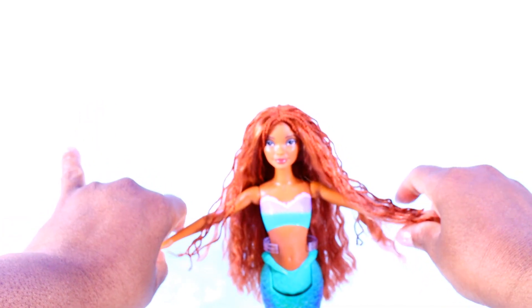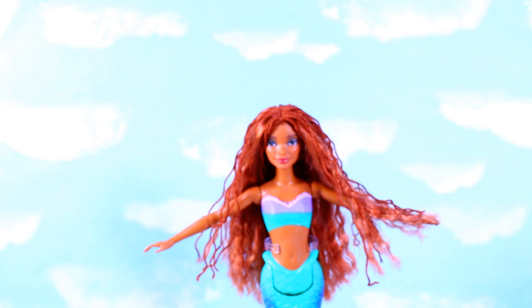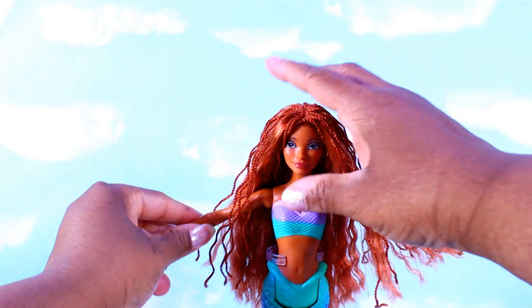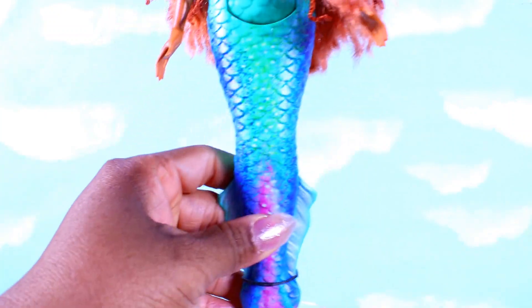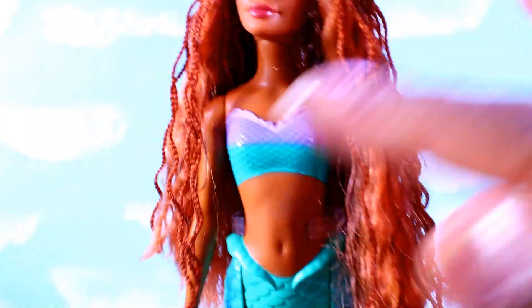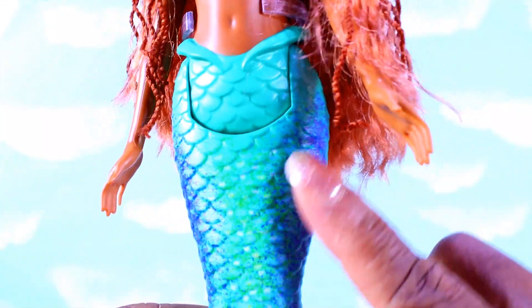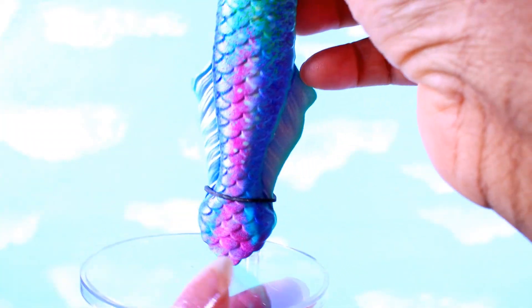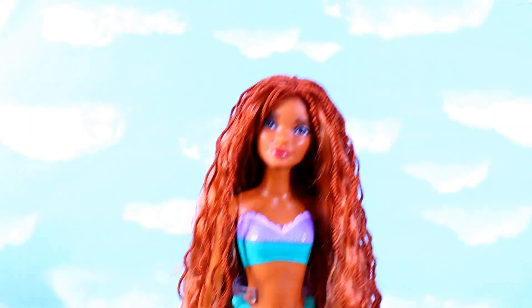So yeah, her arms just go out to the sides like this. She does have rotation in her head. Okay, this is her scales — the colors are very pretty. I love the top lavender with the lace on top, and like a sea green. As you can see, she has mixtures of blue and sea green — these are her fish scales. I accidentally broke her tail. I'm going to somehow find a way to fix it, so I'm disappointed that I did that. I may have to buy another doll. I just had her on the stand so she can stand up.